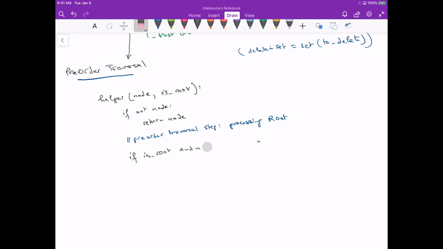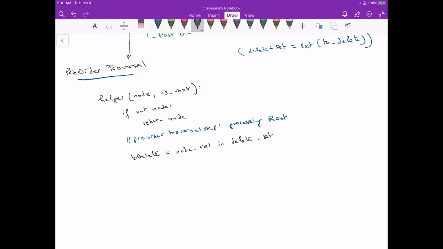Actually, let's have a variable for that. In the traversal step, we have a variable called to delete that says if we should delete this node, and that just checks if the value in the node is in the delete set.